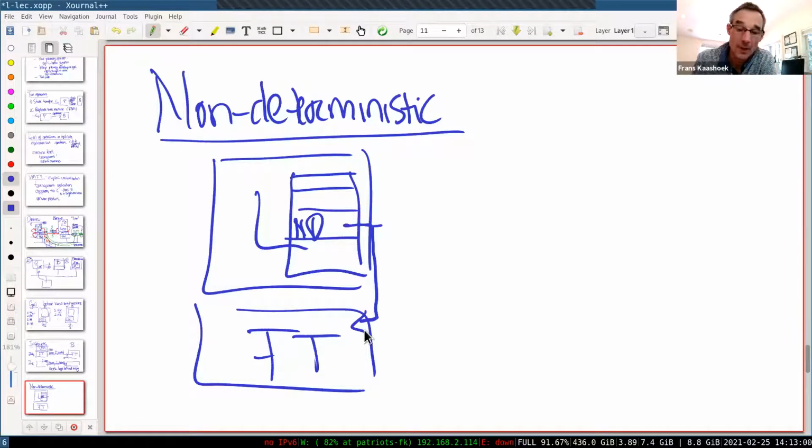This is the trap. And now the hypervisor knows, okay, this was instruction 341. I know that is a non-deterministic instruction because I wrote the bits that caused the trap. And it will emulate that instruction. It will do all the effects that instruction has, but record what the results of the effects are.